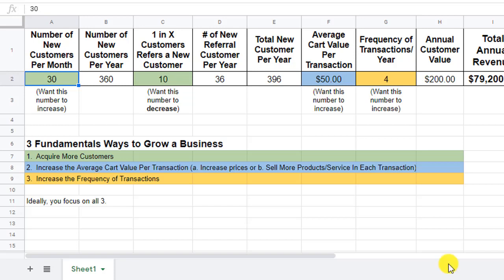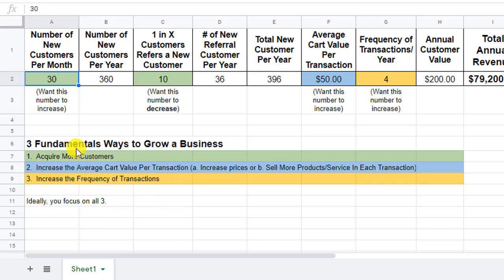So, like I said, the first way is typically the hardest. When you're going out, you're trying to acquire more customers, and it's often the costliest. So if you yourself or your client is trying to spend money on paid advertising, whether that's social media or PPC, they're spending money to acquire their customers, and a lot of times the businesses don't have a good back-end process to really focus in on these other two ways, right?